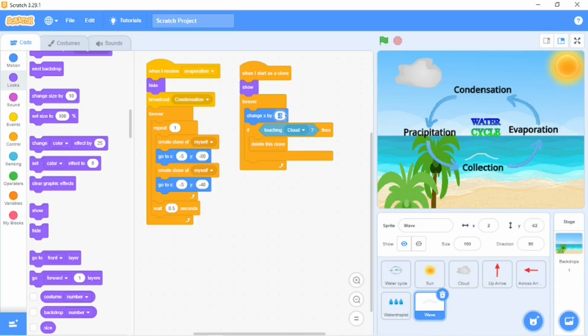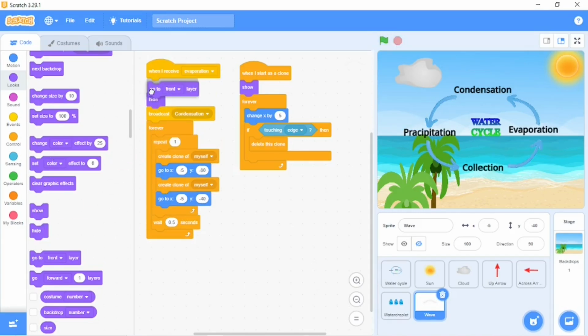Okay, and change X by 5, not -5. And if touching edge, this edge, then hide. And I think so I need to go to back layer. Means it will go behind this water cycle.